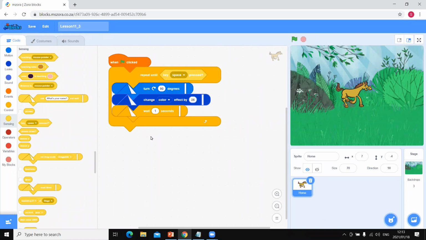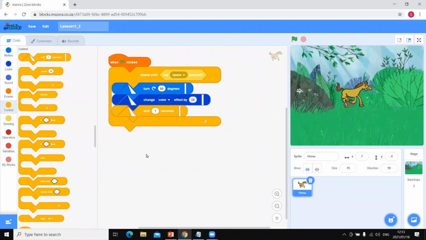Okay, so the repeat until, you can use it for basically anything that you want to do. The same thing that you use for a repeat. But now you will in your mind, when you're creating a program, know whether to use the repeat 5 times, 20 times, or repeat until. Like there might be a situation where you don't want to use repeat until. You want to just do something 5 times. Then you use the repeat block like normal.